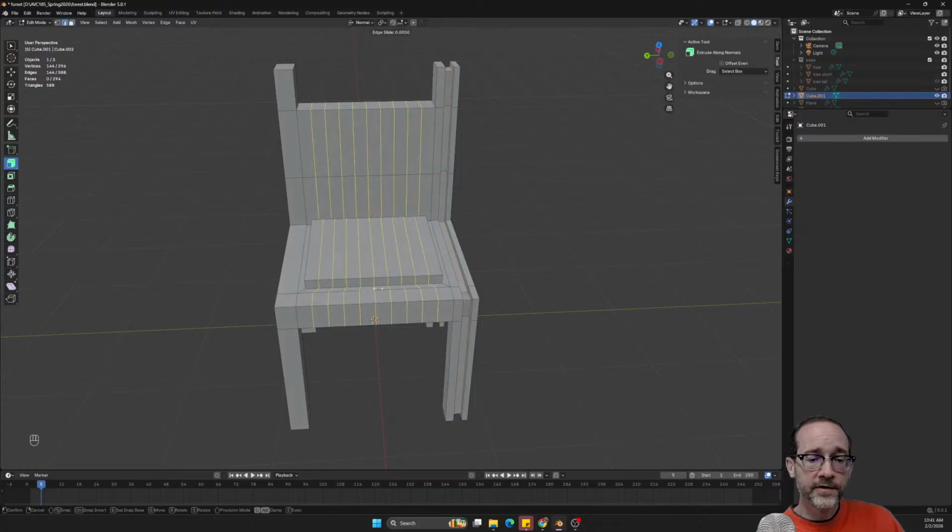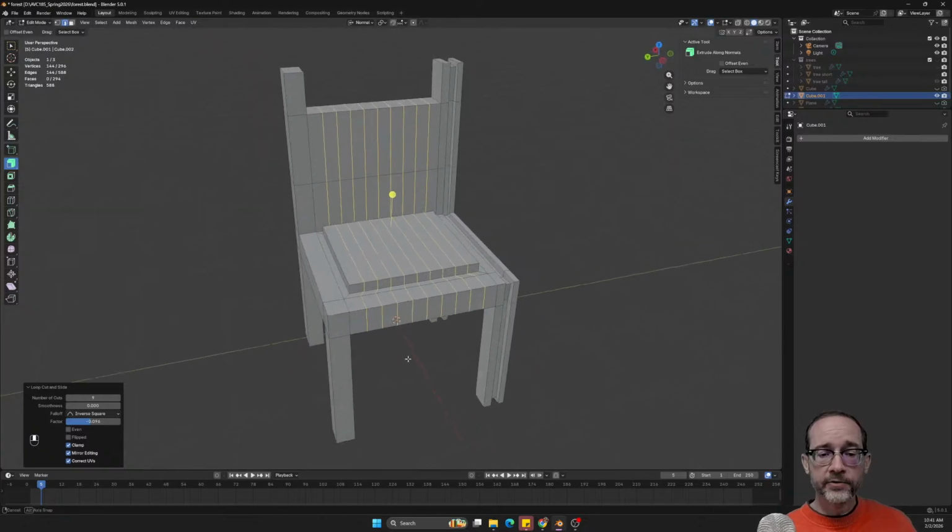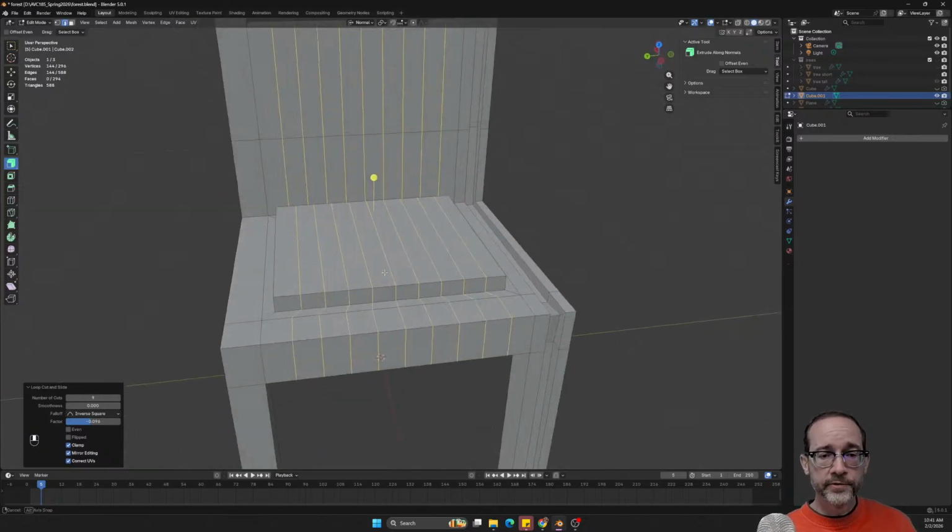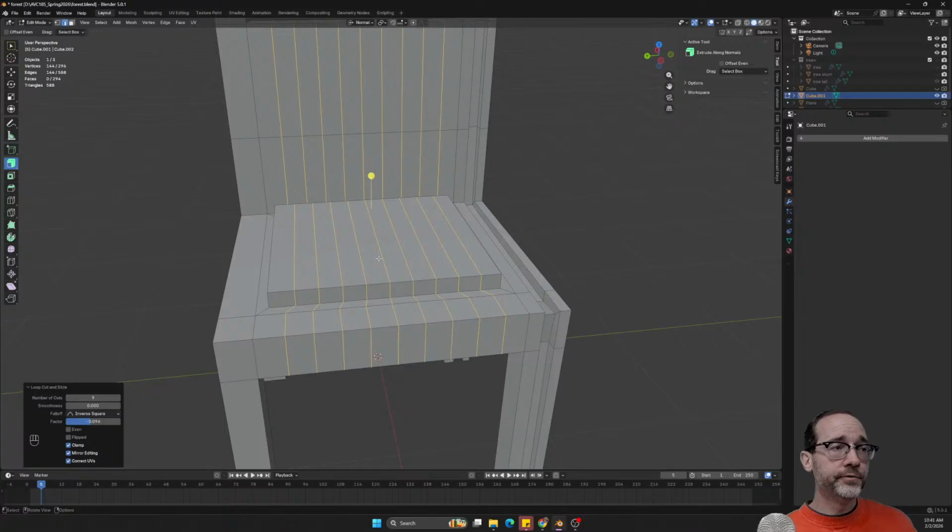I can click. The second click is still the slide. Most of the time, if you're going through the trouble of making these equidistant cuts, you don't want to really slide them artistically. And then you cut. And so now I have way more subdivisions in a single direction, right?